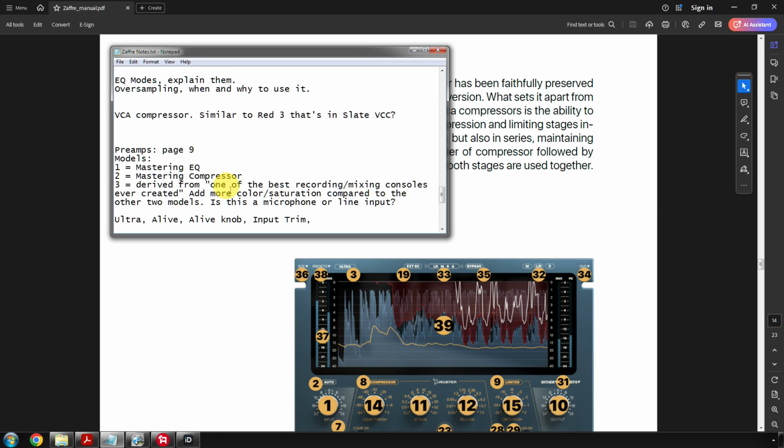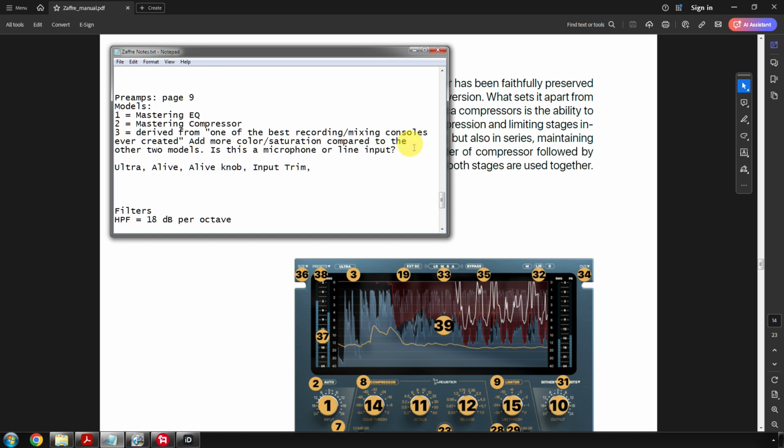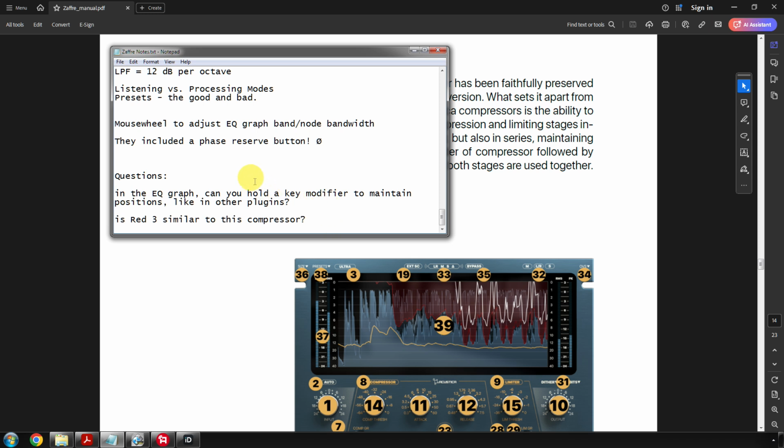Because if it is, that's pretty cool. If it's not, ultimately what matters is what does it sound like. So, hold on. Where's my other question? Okay, Model 3. Preamp Model 3. I'll be back in like a minute. Hold on.